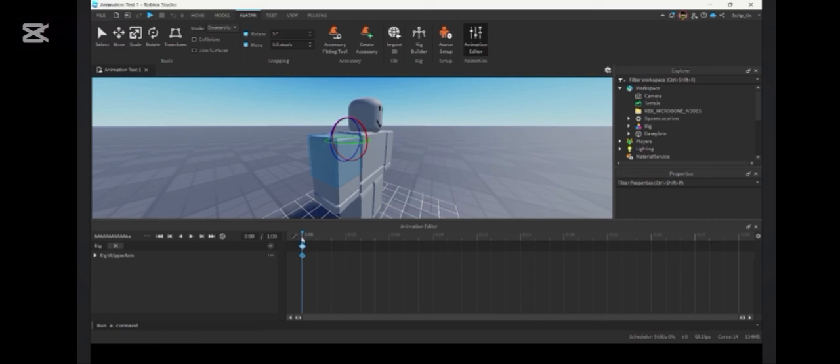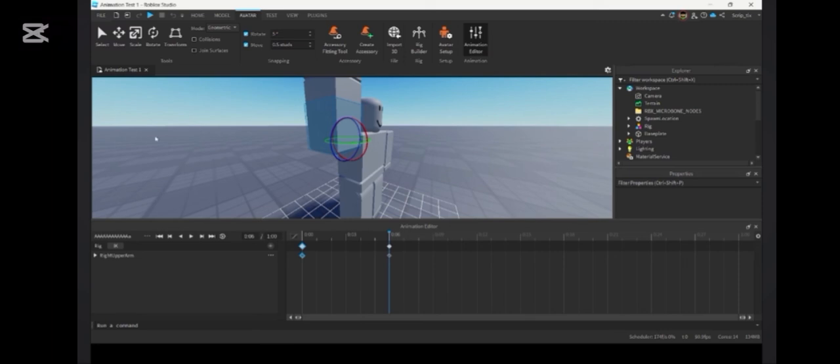The next thing I'm going to do is drag this blue line down a bit. I've dragged it down to 0:06, basically 6 frames. After 6 frames, let's say I want my character to raise his arm. We're going to raise his arm by rotating it like this.